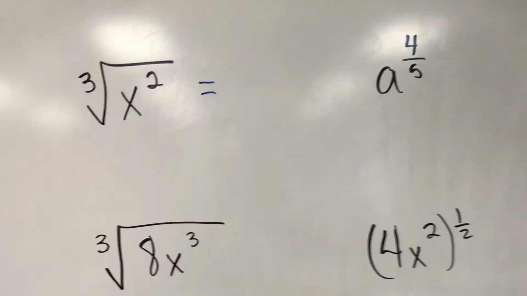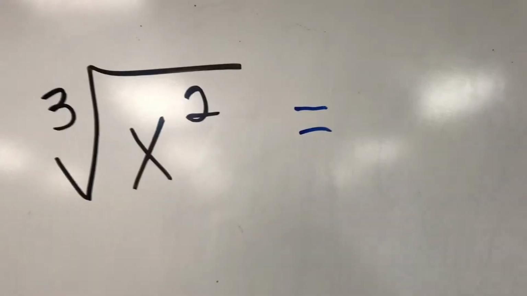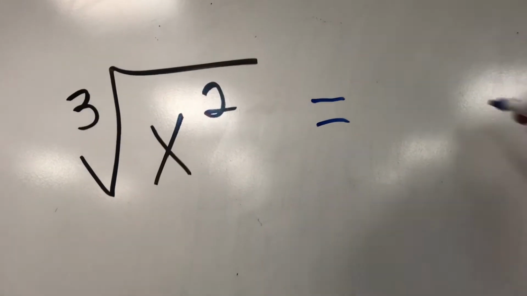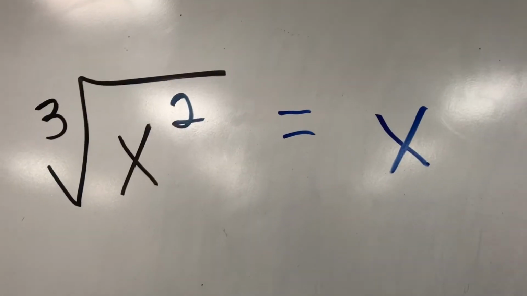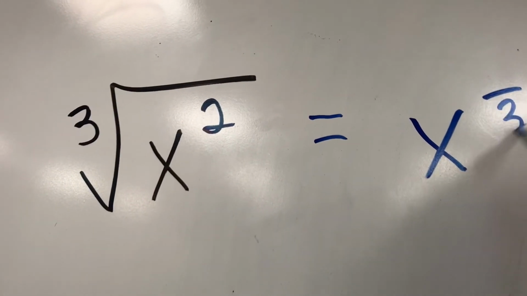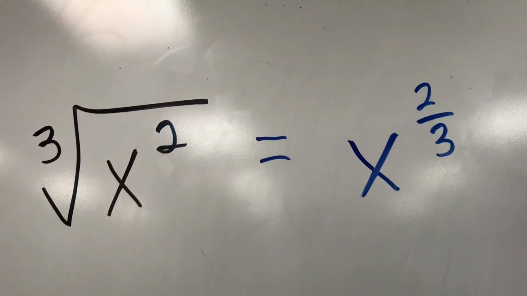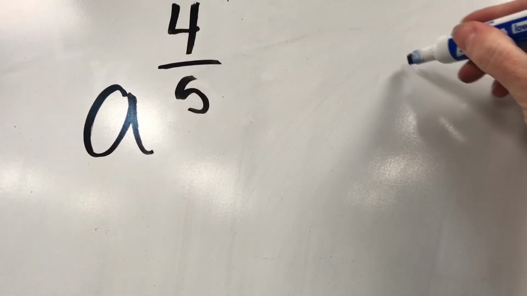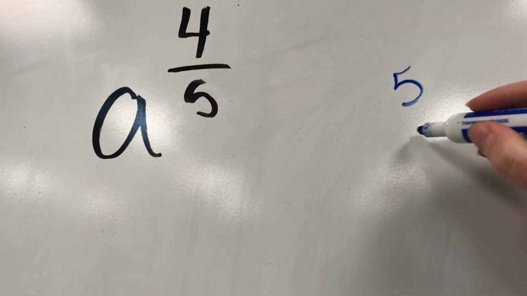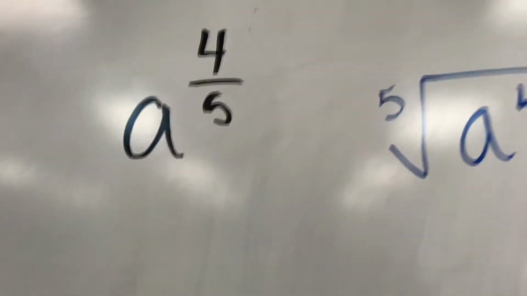So if you're going to write a rational exponent of fraction for your exponent, you're going to keep the x as the base, and then your root is your denominator, and the exponent is the numerator. Okay, so now if we go the opposite way, we said the root is the denominator, so it's the fifth root of a to the fourth power.